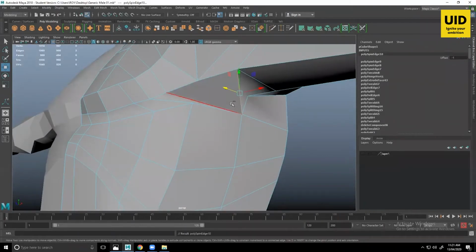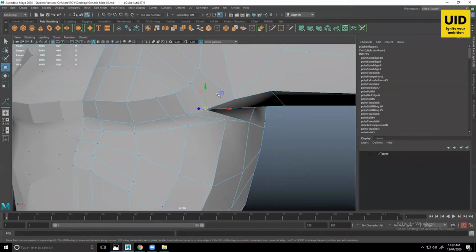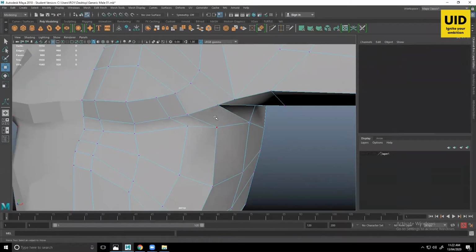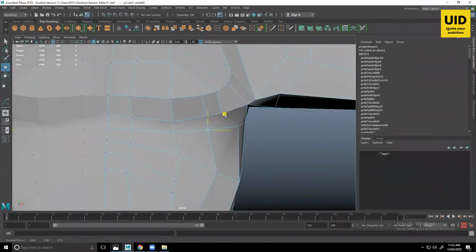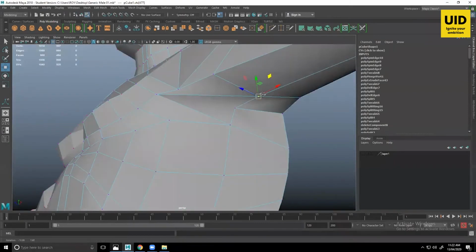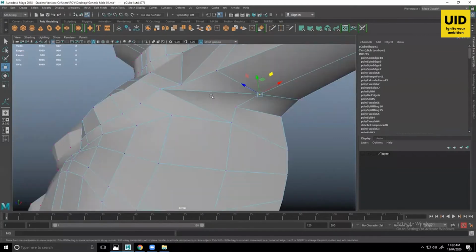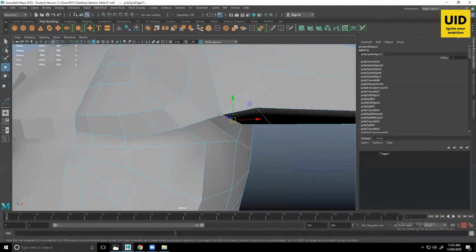And this one too. Okay, let's just spread them out and check it out. Closer. This is a little bit weird. Just trying to make that.